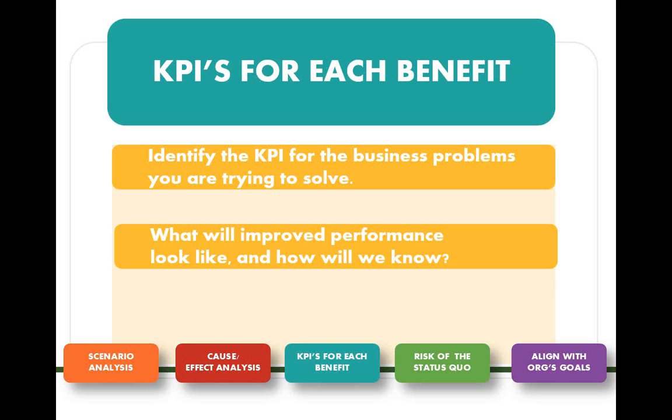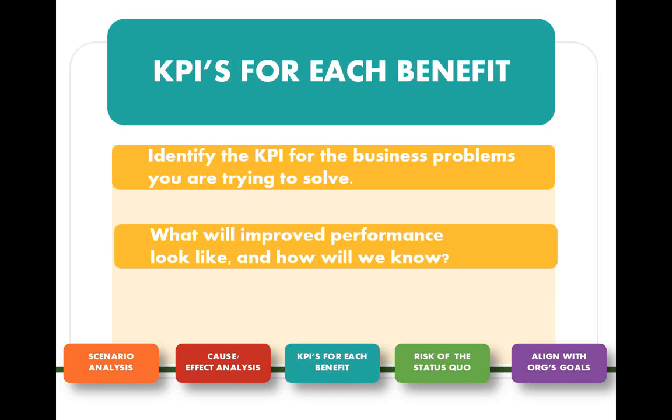When you are focused on those two simple questions when you're building your training program, you are in a really good place to have an effective business case when you are thinking about it in these elements. What will success look like? What will improved performance look like? That's your scenario analysis and your cause-effect analysis, okay? High-level scenarios and then the benefits. And how will we know it? There's your key performance indicators. So it's two simple questions, three basic elements, and you're right where you want to be. And now you lay that out against the risk of the status quo, so now you've got to compare, contrast, and you've got something that you can take to the bank with your C-suite.